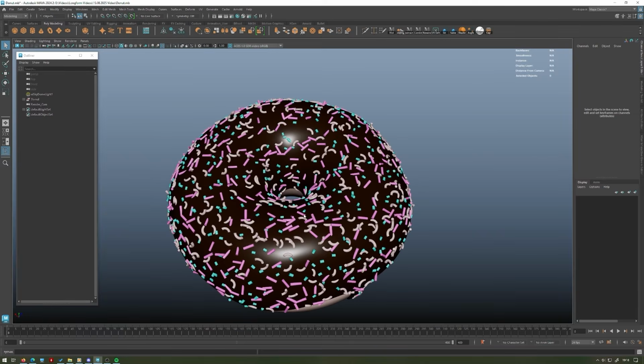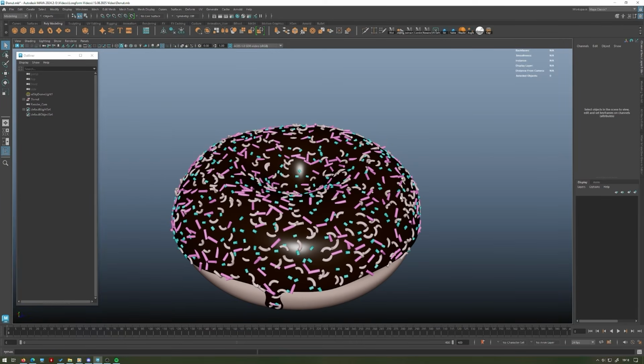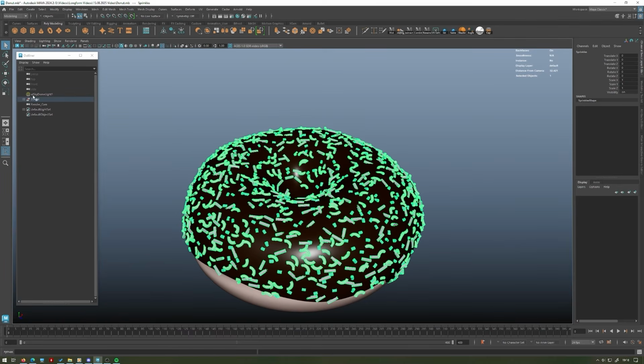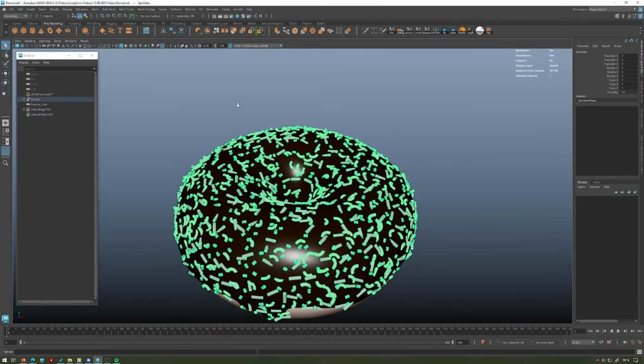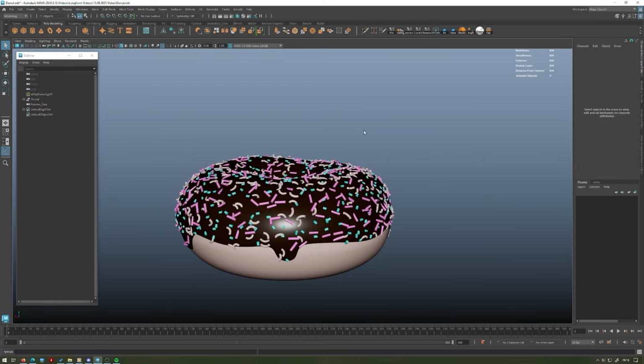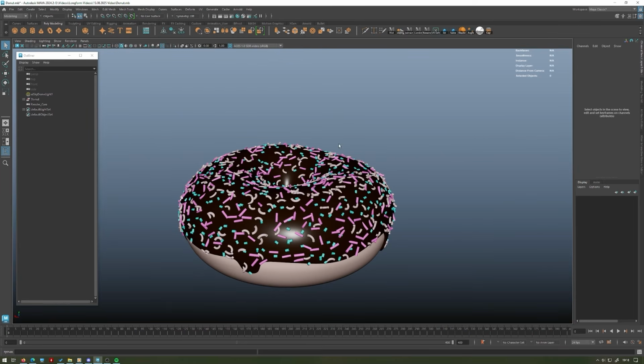Hello and welcome back to the 4th and final part of our donut modeling tutorial in Maya. So last we left off, we added a bunch of sprinkles to the top of our icing using mesh. I've gone ahead and just finalized that, basically just by duplicating the sprinkles and then deleting the mesh network, and that saves everything for you. We also added shaders to our donut. In this video, we're going to take a look at just doing a bit of some basic lighting and also how to render and save out your image.